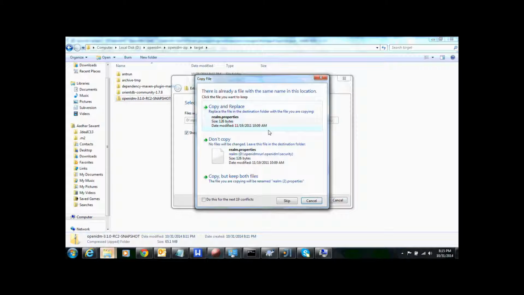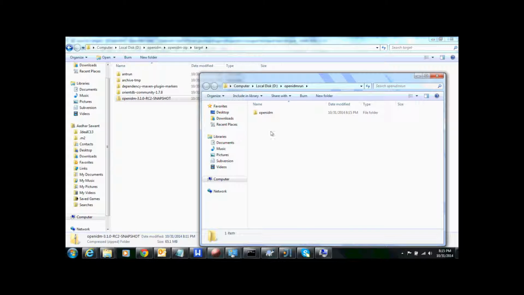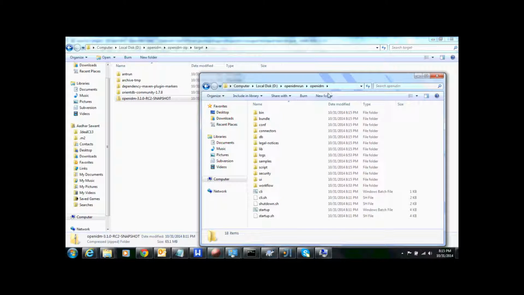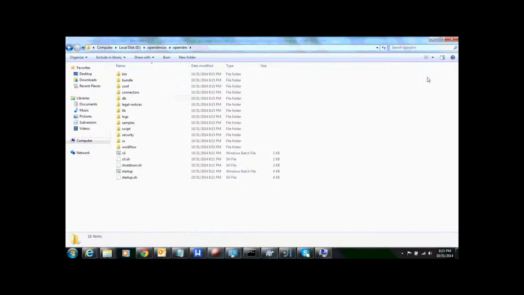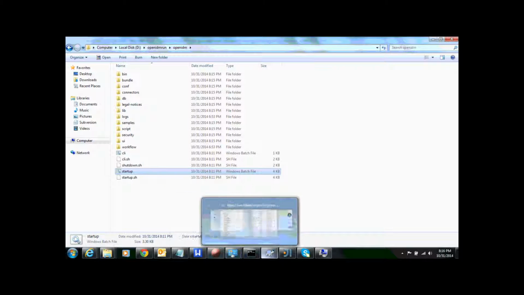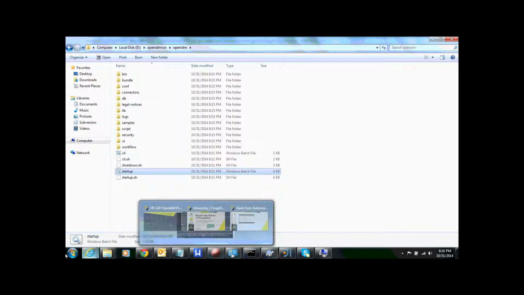Copy and replace. We are doing it for the first time, so we really don't care whether it's copy and replace. So this is how in openIDM run openIDM, and this is your startup bat file. You can run it from the command line, or you can directly run. Better to run it from the command line.